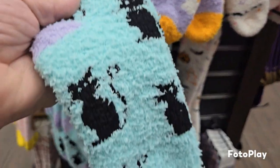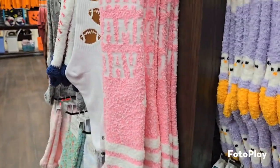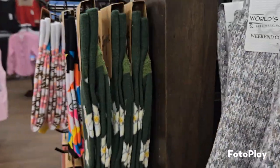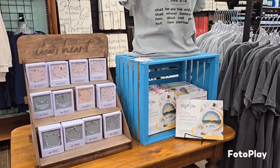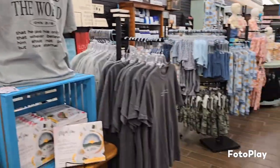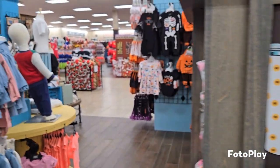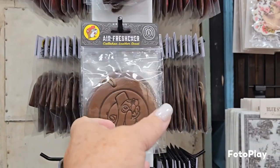I ended up getting my granddaughter a really nice Thanksgiving dress and got my grandson a cute little outfit. I really liked all this stuff - it was so cute. I was really surprised at how much they had. I knew it was going to be big, I just didn't expect it to be quite that big. They had a lot of cute Christian stuff in there too. I was thinking about getting this t-shirt but it was a really thick t-shirt material and I'm not really a fan of that.